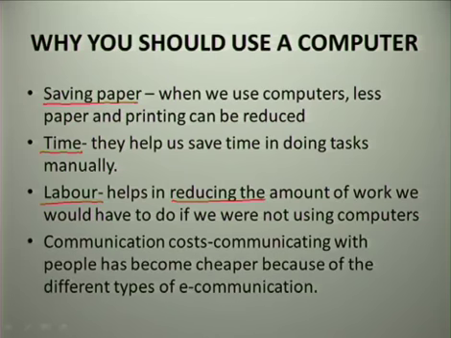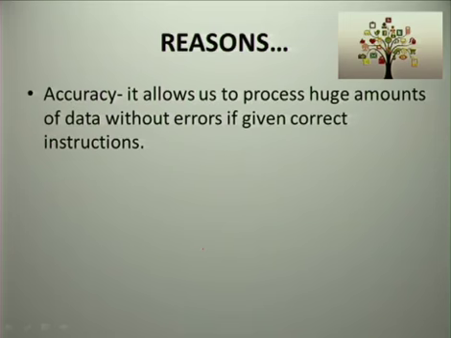Another one is communication costs. In terms of communication, we know that communicating with people has become cheaper because of different types of e-communications. It has become cheaper because you are no longer forced to make phone calls, but you can send instant messages, SMSs, or email in order to communicate with someone else. Now, there are more reasons why people would use computers, so let's explore some of these reasons.